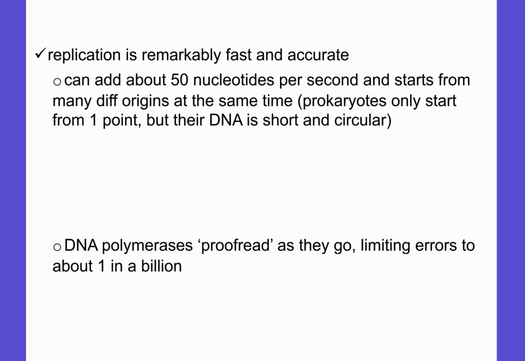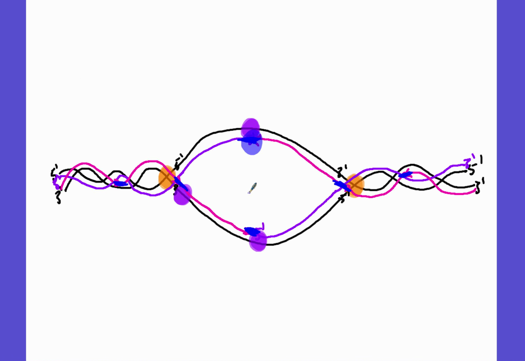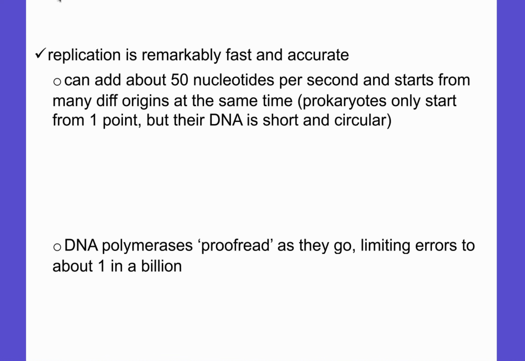So again, I had that replication bubble over here. I'm saying that in your DNA, there would be multiple bubbles opened up and down that chromosome just to make things a little bit faster. You can get done faster. And that makes sense. It should be logical. But if it was a prokaryote with circular DNA, you can just go around in a circle and you're done, right? So it doesn't really have to start in multiple places because the DNA is short enough and it's circular that you can just go around and finish just like that. But otherwise, it's remarkably fast, right? Replication is really, really, really fast.